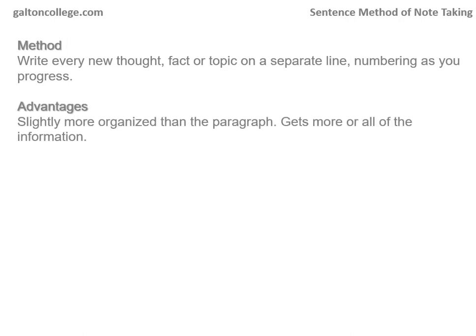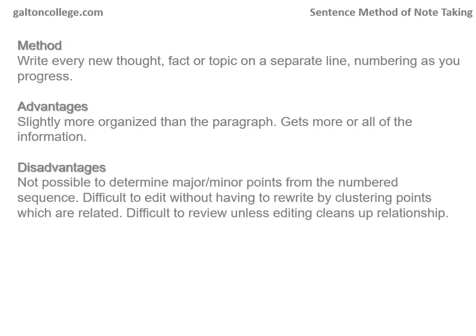Now the advantages, well, slightly more organized than a paragraph, gets more or all of the information covered. So it's clear that every new thought is on a separate line. It breaks up all of the components of the document into separate lines, so it's easy to see what each one is saying. You're not reading across in a continuous fashion like you would, let's say, an ordinary piece of prose. This one is written sentence by sentence on a new line.